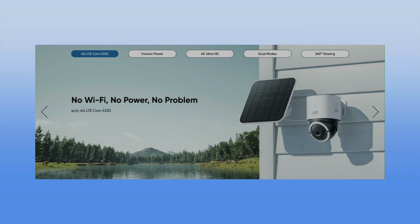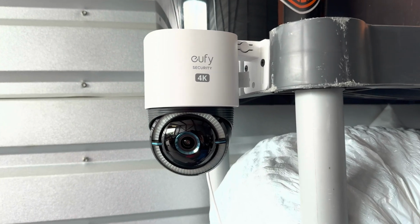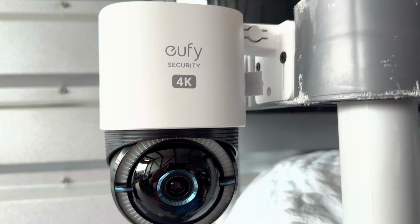Now Eufy, this is the Eufy 4G LTE S330. They market it as a Wi-Fi camera where you can use this as a cellular backup. And that's great. But for me, I started to think about all the different things we can do with it.